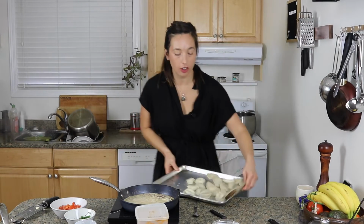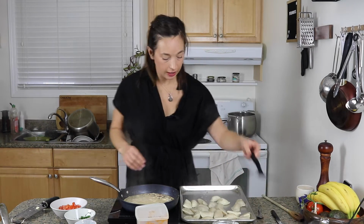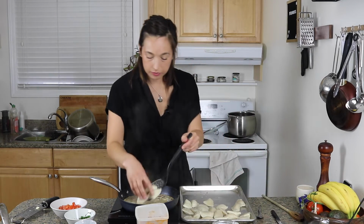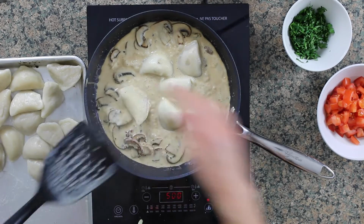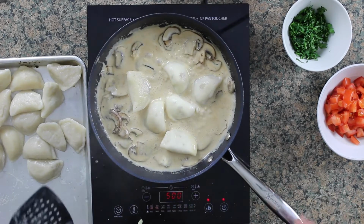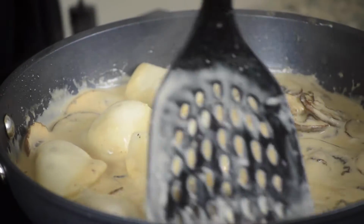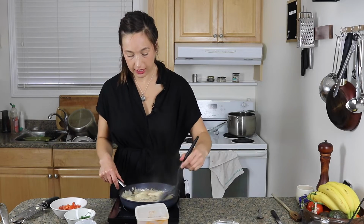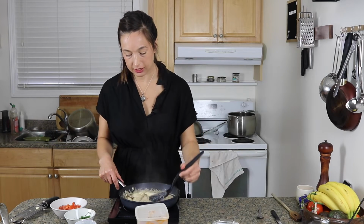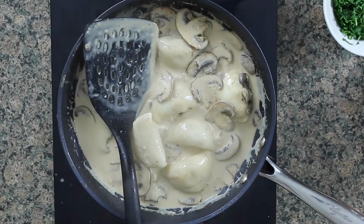Okay, so I just drained all the pierogies because we're gonna use them throughout the video. And I'm gonna add in, I don't know, 6 maybe? This is gonna be way more sauce than we need for this amount of pierogies. But look how nice that looks. So just let the sauce kind of coat these guys. And then let's stick them on a plate.